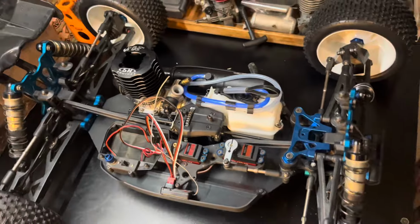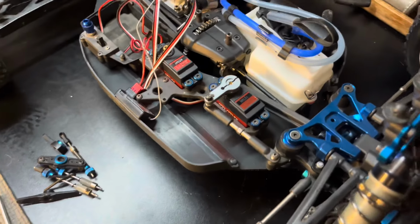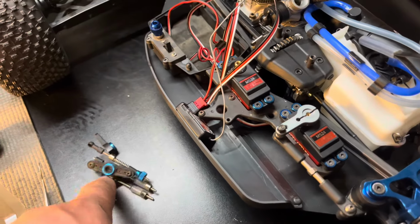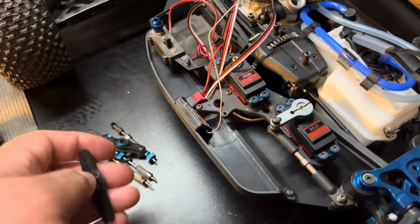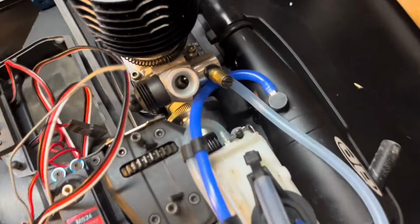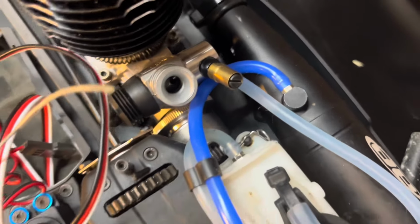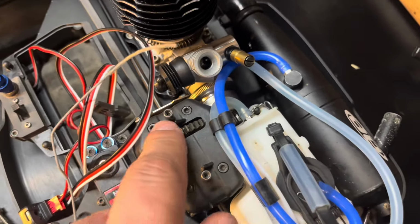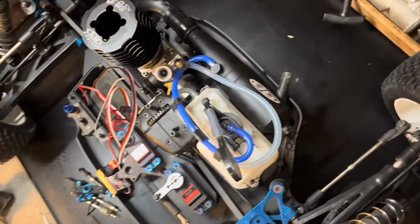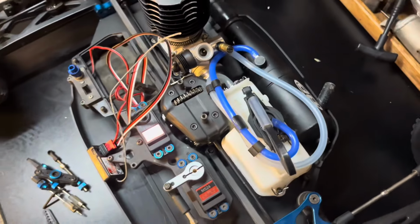So I got the engine mounted, got the servos mounted. Unfortunately, the splines on the servos don't line up with the stock stuff, so I'm gonna have to switch that over, but that's okay. I ended up switching out the clutch bell to the clutch bell that came with this engine, just because the ratio didn't allow it to work. Got the tank and the pipe mounted up.